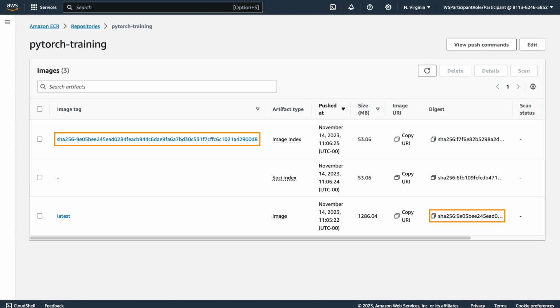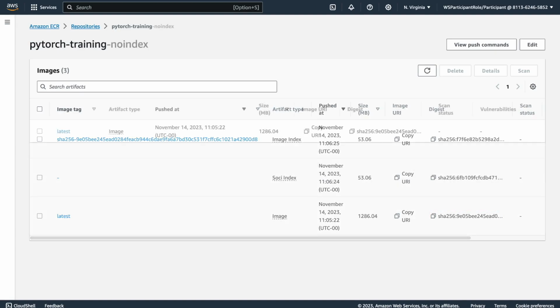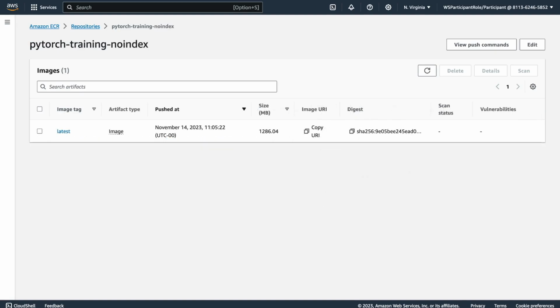We also have a second metadata file that Fargate uses to identify which index to use. In my second ECR repository that I'm using in the second task definition, I just have the container image. There are no SOCI artifacts here, but the container image is identical to the last one.